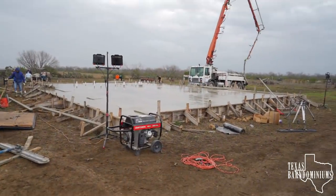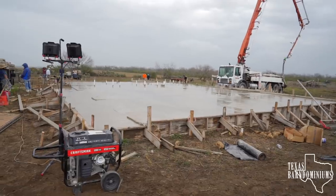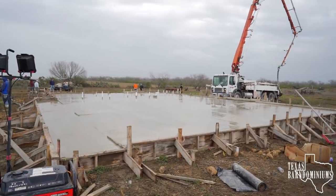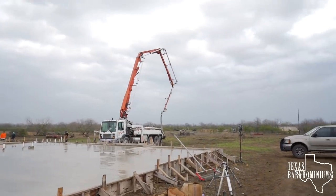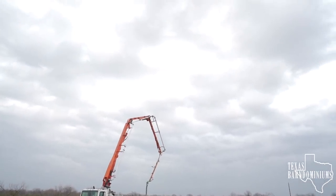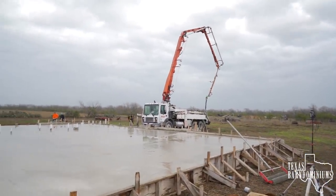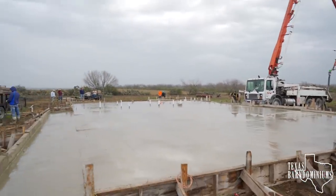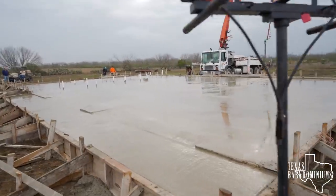As you can see, we're done pouring. However, we did get some rain on the slab. The rain has passed for now, but there is more in the forecast. You can see it's pretty cloudy — the sun's trying to peek through right there, but no luck. The pump's folding up and he's about to get out of here. We are waiting on a kicker to finish off the beams over by the piers.